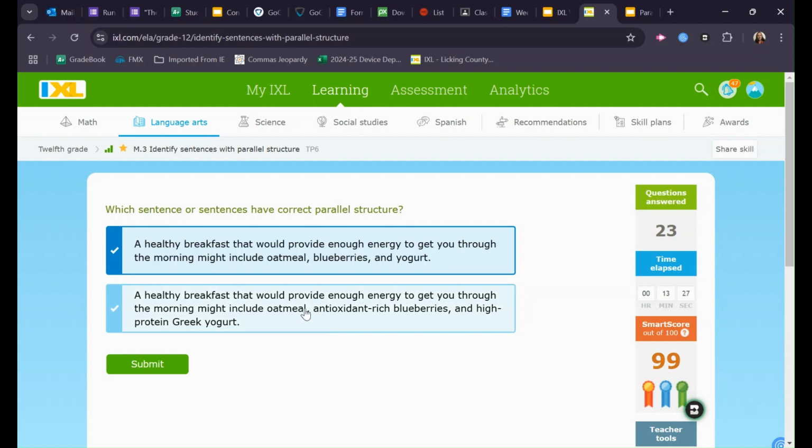Like, it seems to me that if we've got a list of 3 things like this, that the core of the list is okay, because the core of each thing in this list is a noun, right? Oatmeal, blueberries, and yogurt. Okay, and so fundamentally, I feel like this list is okay, but this one has a modifier, and this one also has a modifier, and the first one doesn't have a modifier. And if you're going to put modifiers on 2 of them, it's going to sound better if you've got a modifier for all 3. So, I don't hate this, but I'm just going to go ahead and click on the first one, and if it tells me I'm wrong, so be it.